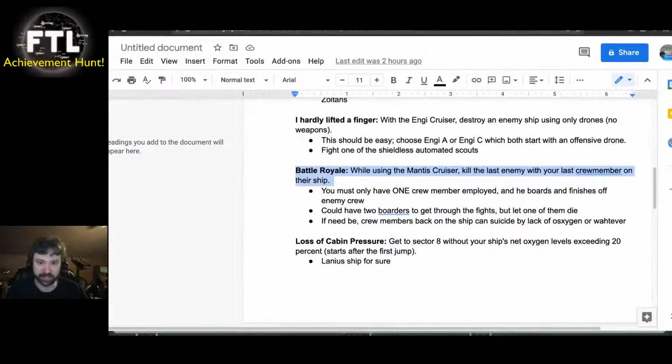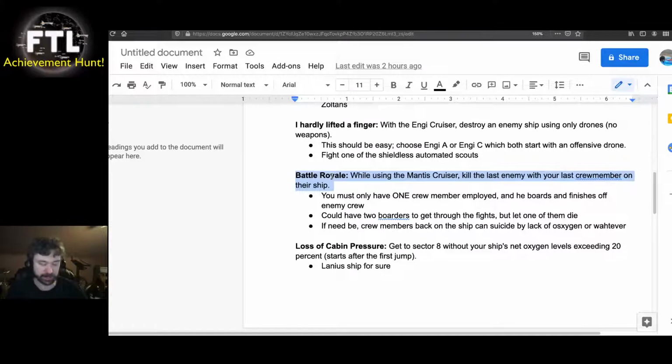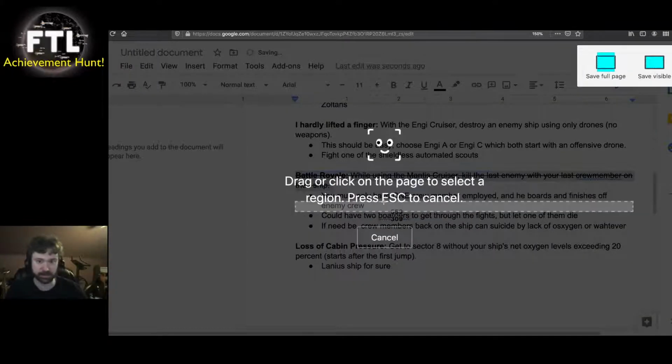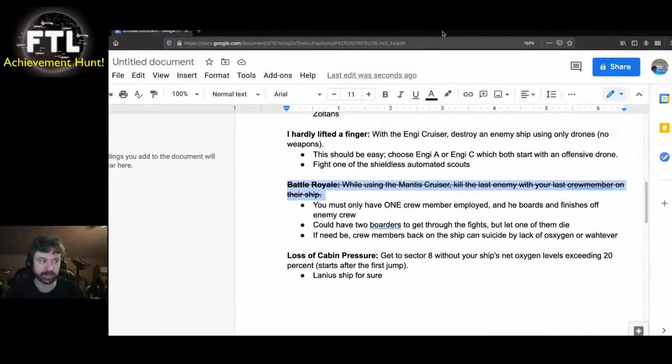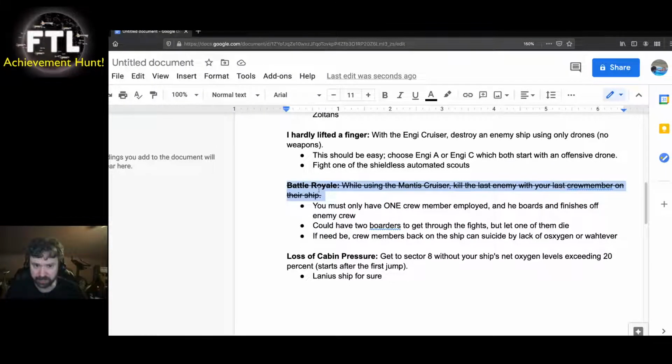I am going on an achievement run here, and now we can cross off Battle Royale. Excuse me, I have some allergy issues going on, but we just got Battle Royale in no time. That was to, while using the Mantis cruiser, kill the last enemy with your last crew member on their ship. So you have to have just one crew member left, finishing off their last crew member, and I pulled it off in not too long.